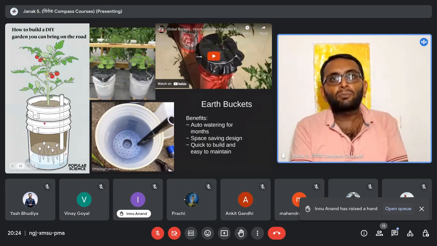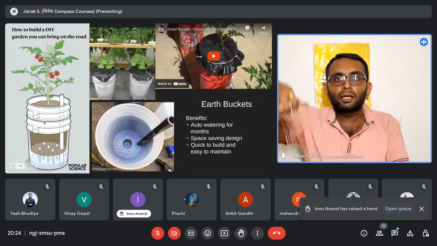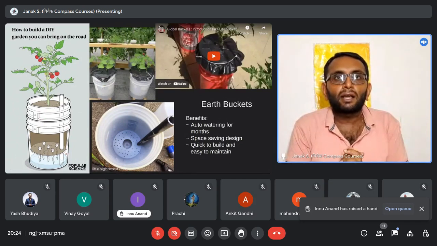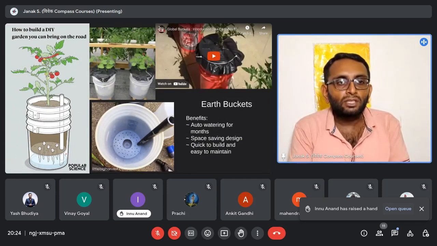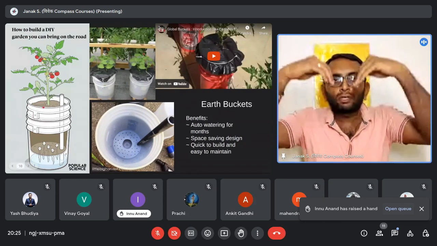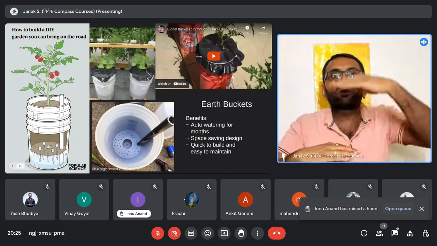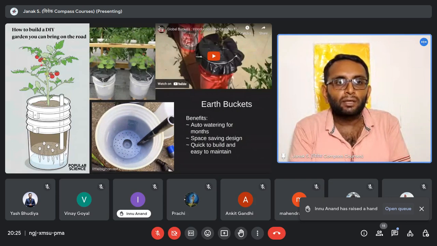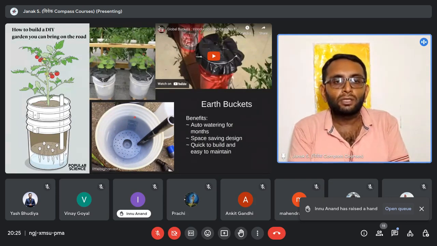This is basically paint buckets, 20-liter paint buckets. You just collect them from the surroundings, or you can buy them second hand, and you can grow any type of vegetables, and they will grow and perform very well. You just need to fill it up with compost in the lower portion and normal soil on the top, because the roots are down. Fill it with compost at the lower level, and on top leave normal soil, and then you will see this kind of fruiting happening. It's a very, very efficient way of planting, and we'll get to learn to do this also in these workshops.